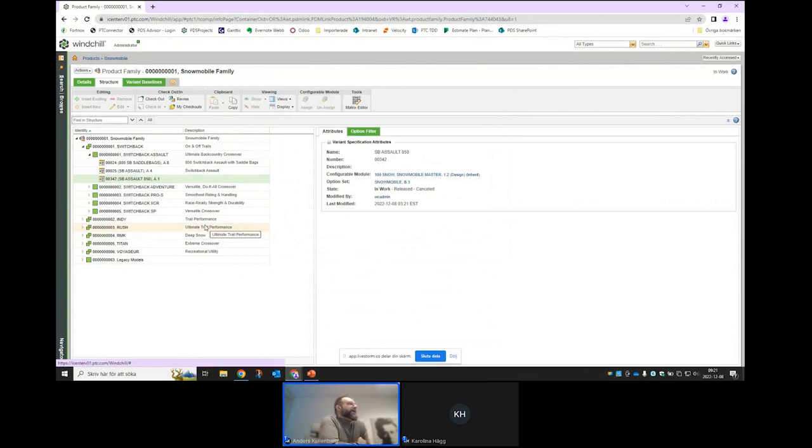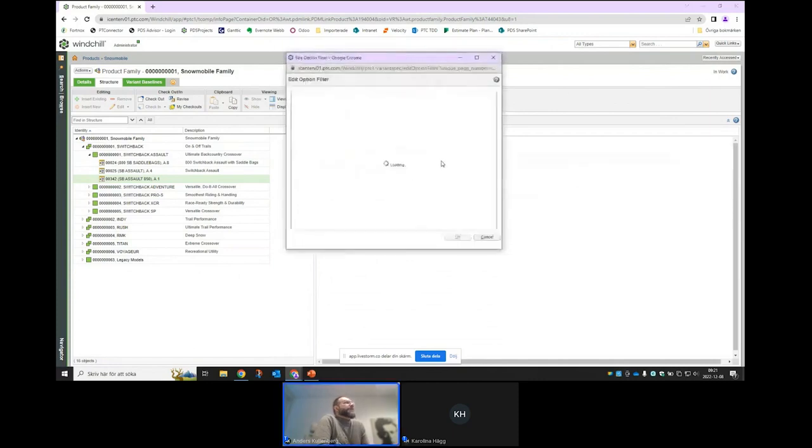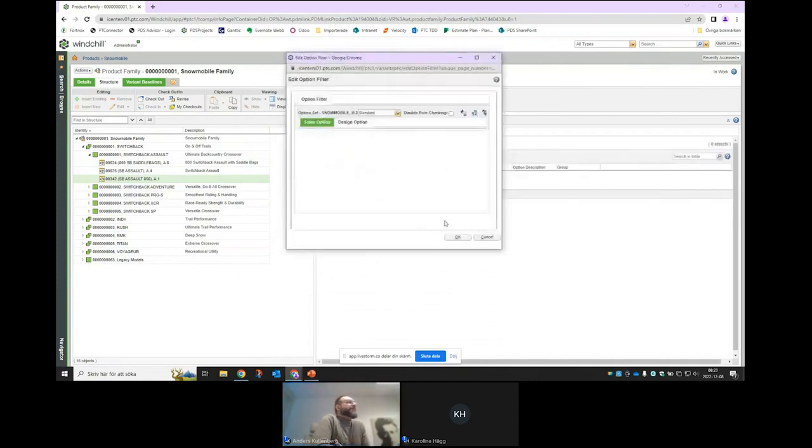So I can plan my different variants I need to have, right, before I have the final solution and all the options and choices and so on. I have the option filter here as of now. I haven't selected any options, but I could do that as well, right? But I'll get back to that later.